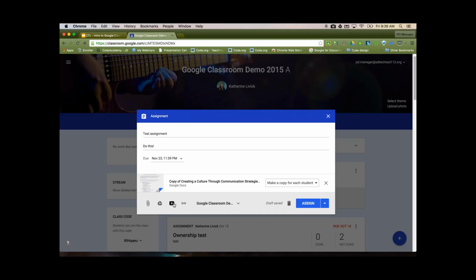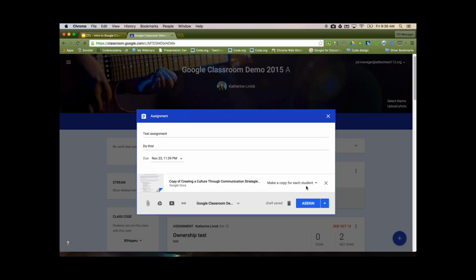I could also attach a video if I wanted to for additional directions or background. I can attach more than one thing. I'm not sure what the limit is. I haven't hit it yet. I think I've attached 4 things to a single assignment. Of course, you want to make sure you're not confusing people, but that is possible to do. I can, again, select more than one class. If you teach more than one section of the same class, you can send the same assignment out to multiple classes at once.